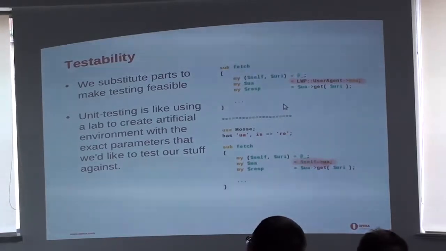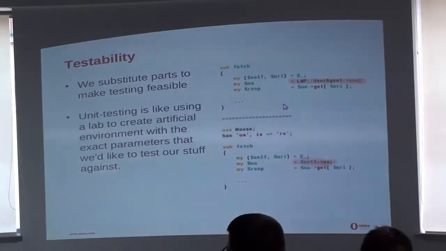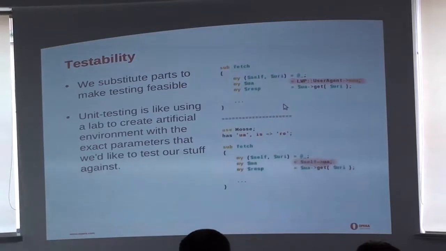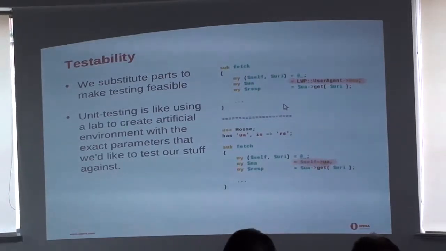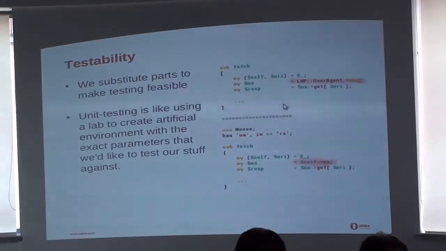Unit testing is like this. You make a laboratory to test your objects, where you create the exact environment that is exactly what you want to test. So the environment raises the connection errors that you want to test, just like in a laboratory, you can make the temperature -40 easily. And then, of course, when you test a car, you also need to drive it around, not only test in the laboratory. So the point is that with your code, you also need both kinds of tests. You need the unit tests and you need the functional tests or system tests. But for unit tests, you need dependency injection.